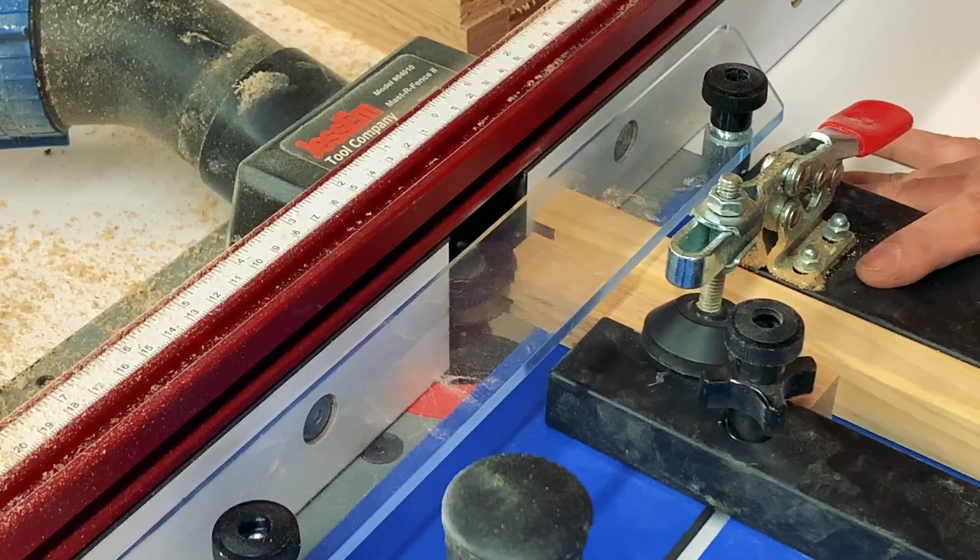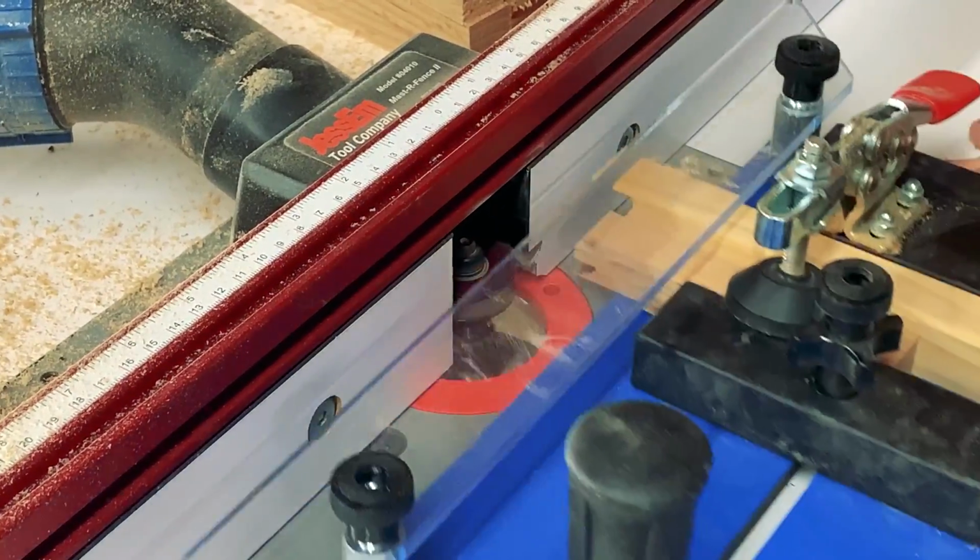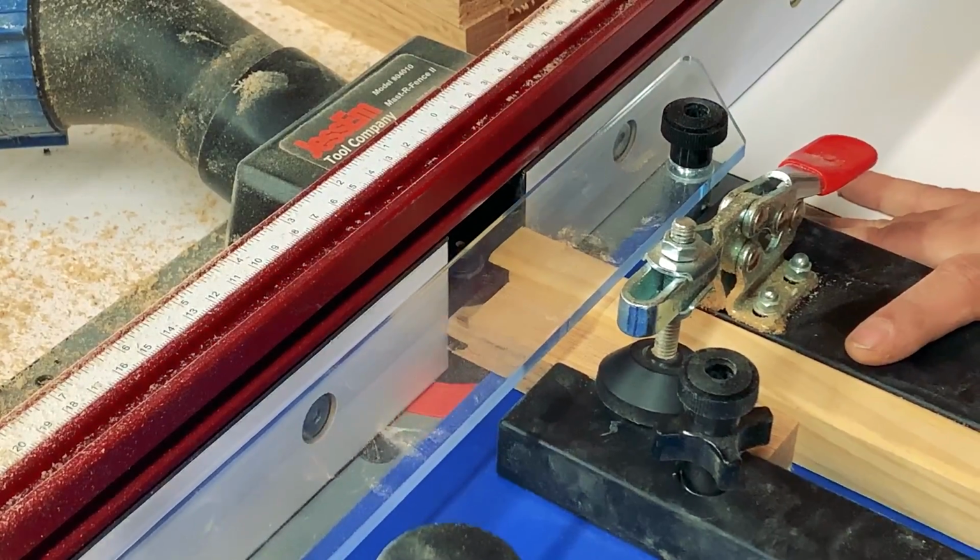Next, we're going to use a cope and stick bit that has a decorative profile on it to mill all of the parts for the glue up for the drawer fronts.